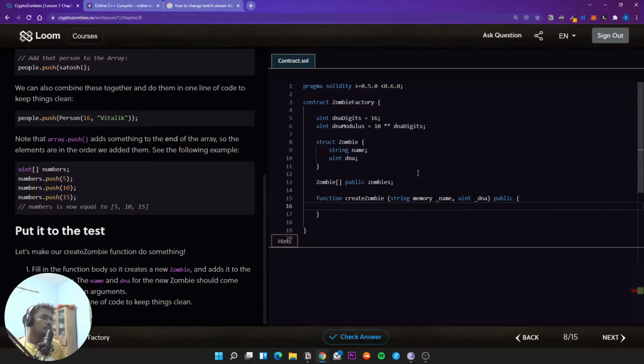So to create a new zombie, we will give the variable, let's call it zombie, and we'll just create a zombie now. So zombie will pass in the name and the DNA.